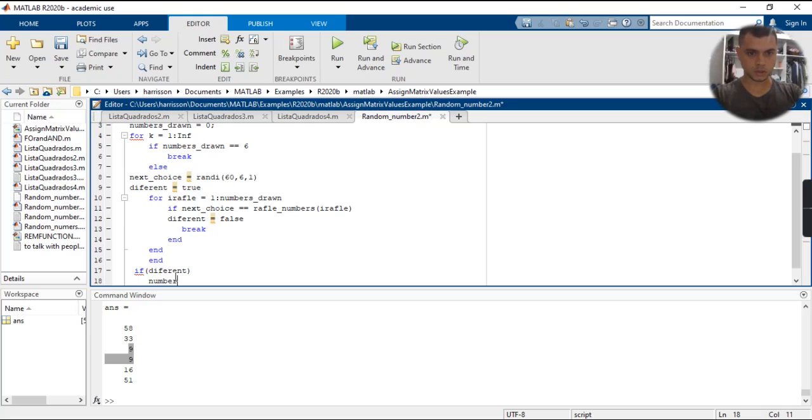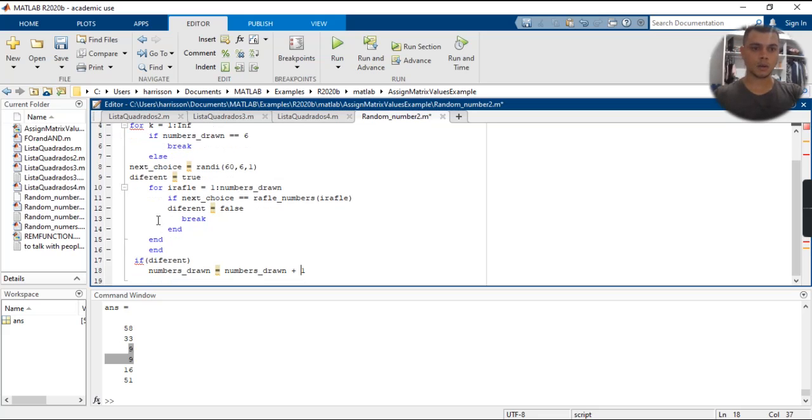Numbers drawn equal to numbers drawn plus 1. It means that when different is true, I need to add 1 unit to the numbers drawn.